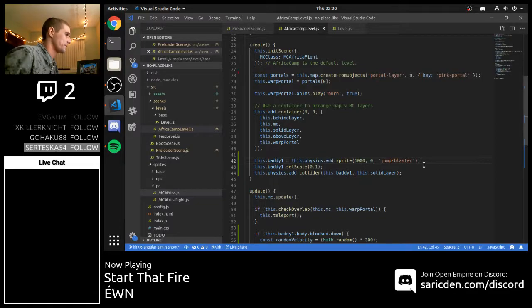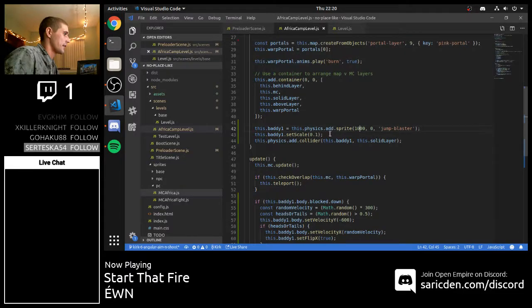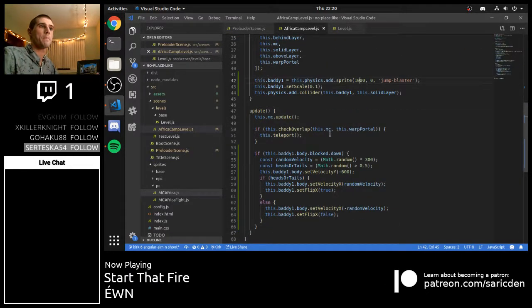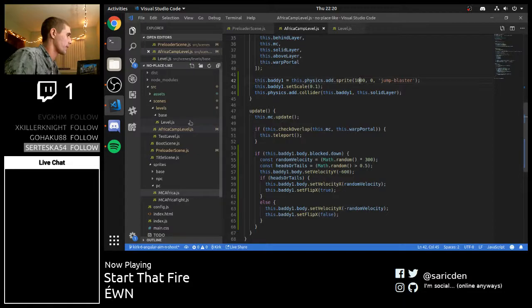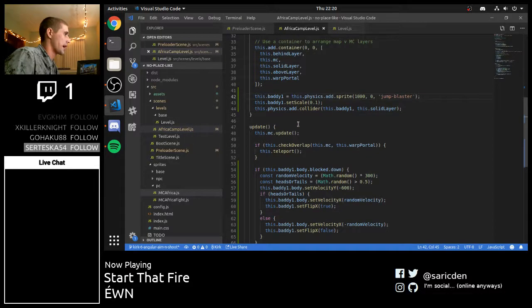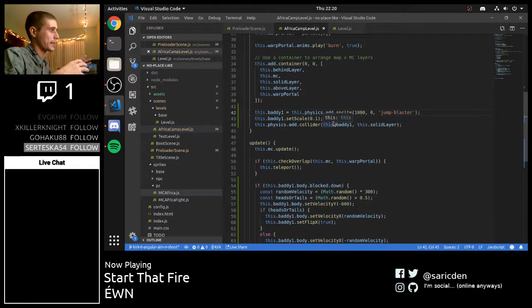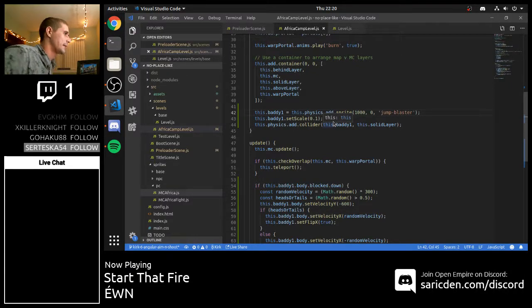What should we add next? Oh, sweet poison. So I guess we should add collisions between his bullets and the bad guy now, right? That only makes sense.